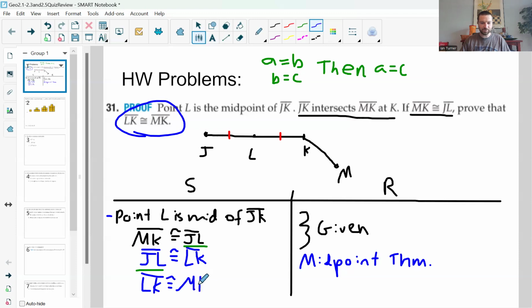And I know some of you asked what this was called in class, and I was like, well, I'll just tell you. And I kind of forgot I wasn't going to see you. But this is called the transitive property. If two things are equal to another thing, then they're equal to each other. So, transitive property.